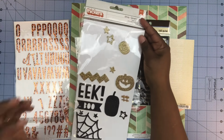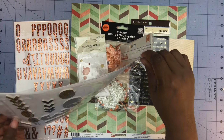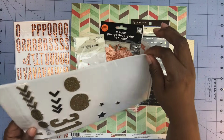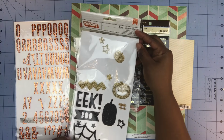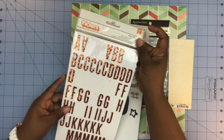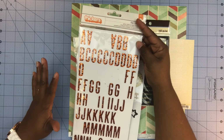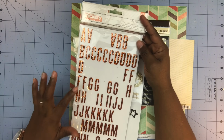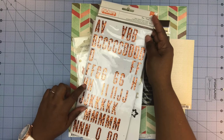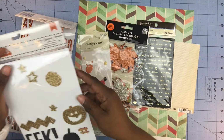I also have these Thickers, shapes and little phrases. This is called Spooky, and I've used quite a bit of it. This is my second package of this, so I might see if I can incorporate that. And then I'm thinking about replacing the regular matte colored font that I currently have on the existing layout with this glitter font from Thickers, and this is called Boo. I really like the way that this font looks, and it's a little bit skinnier than what's on the original layout. So I'm going to go ahead and speed this up and get working on this layout.